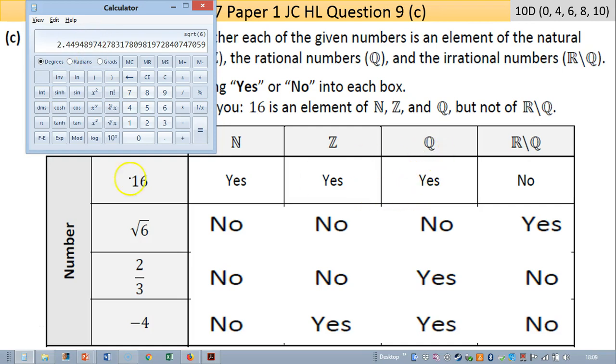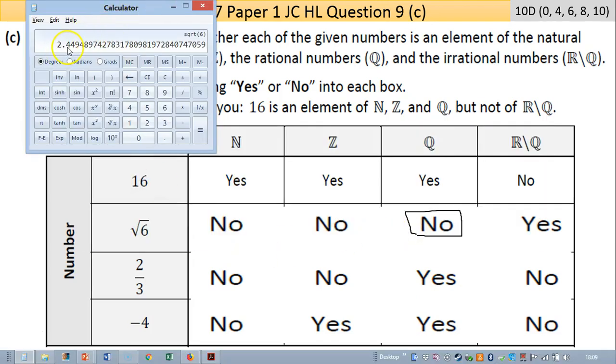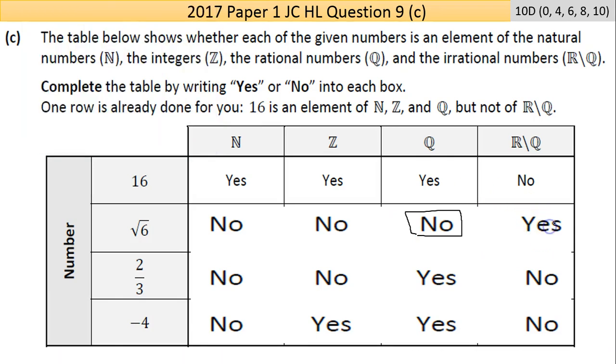Is it rational? No, it can't be expressed as a fraction. It's a decimal that doesn't stop. It doesn't repeat like 3.333... It goes on forever as far as you can tell, and that's the sign of an irrational number. So it is irrational.